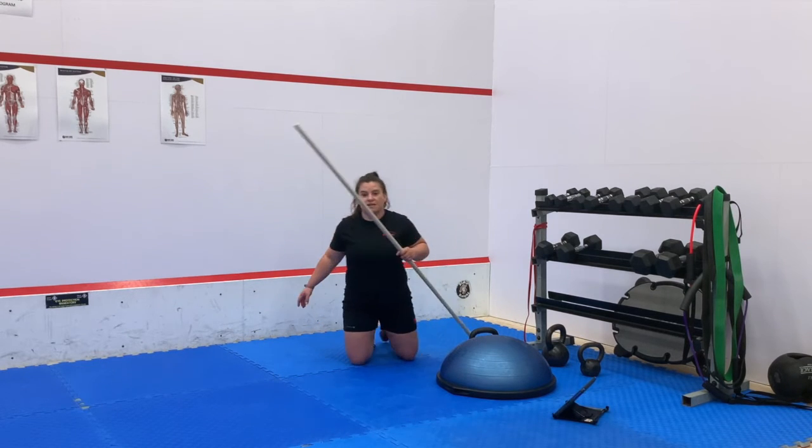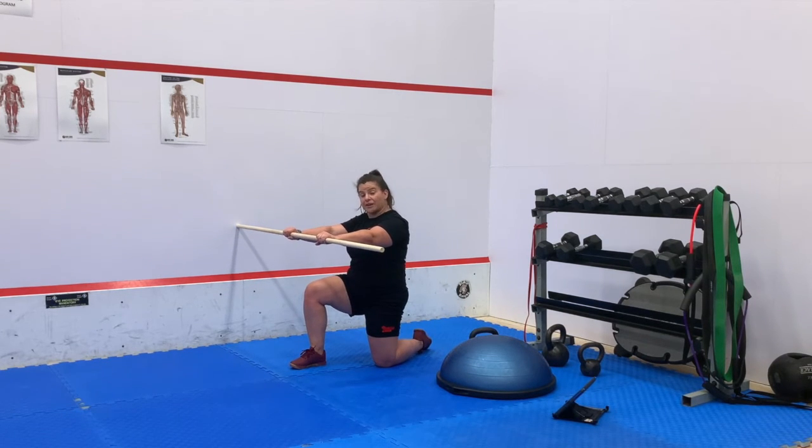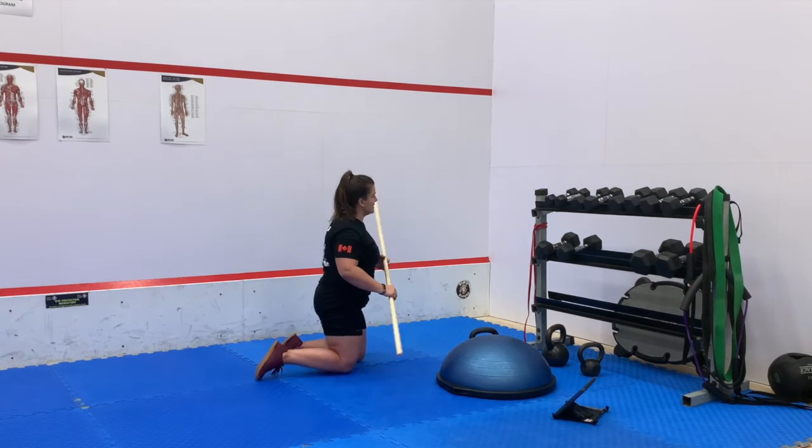Activating the core, anti-rotation, ready position, and push. Really apply your pressure. No twisting allowed, keep it strong. Halfway right there. Once again, it doesn't look like much, but when you're really pushing with the core, your engagement is beyond challenging. Push, push, push, push, push. 3, 2, 1. Awesome. One more time, other side.